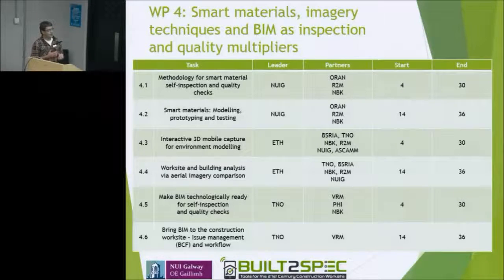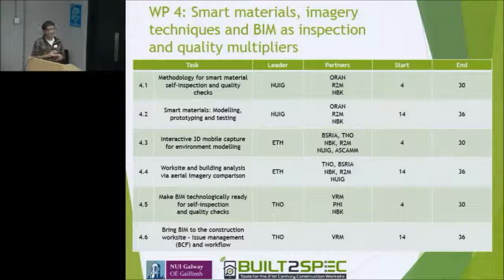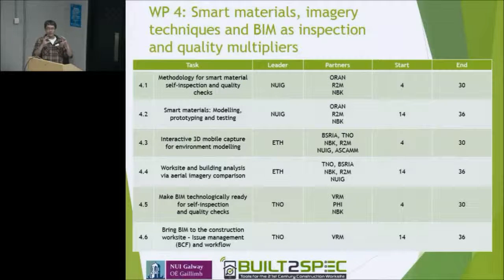We're leveraging the capability of ETH to develop a very advanced thermal imaging technique in a sense, using from a project called the Google Tango project that they've done with Google. So it's basically a kind of a mobile phone, if you like, put a camera on it and basically they're able to take snapshots of the different materials and basically turn them into 3D wireframes, etc. and possibly add more materials to them. So it's for going on site, actually capturing the images and trying to determine whether the construction features are as they were designed.